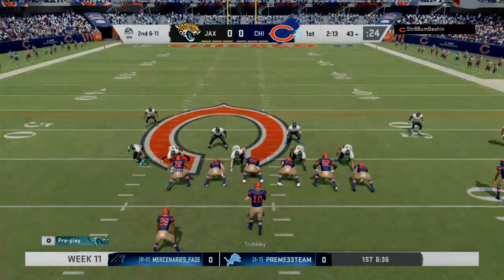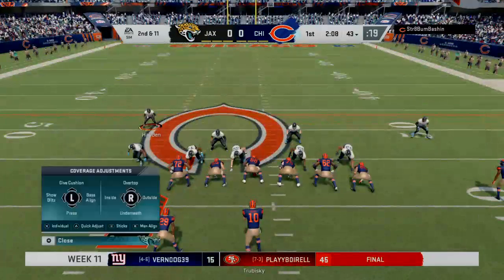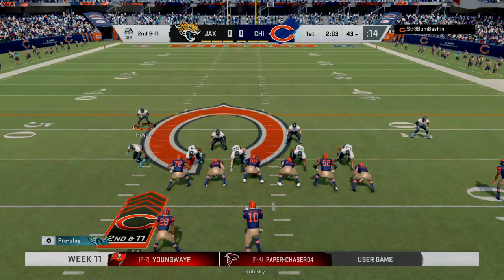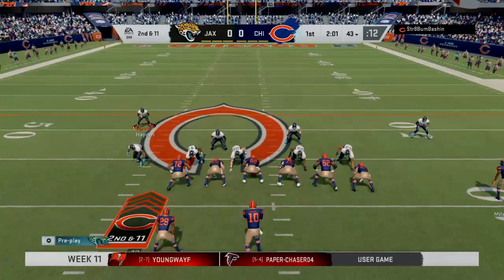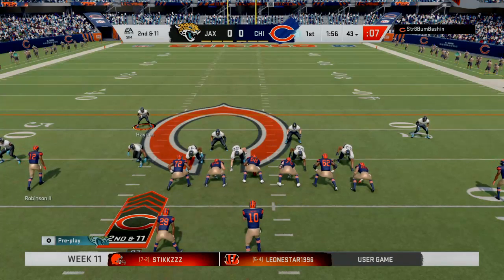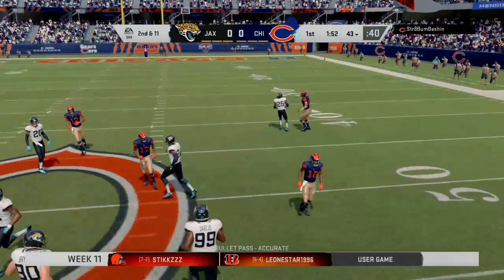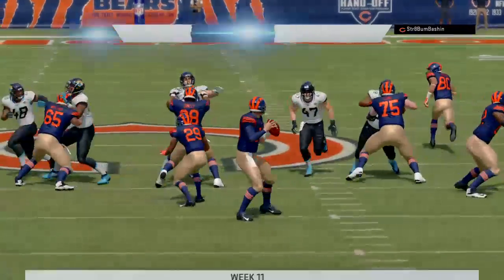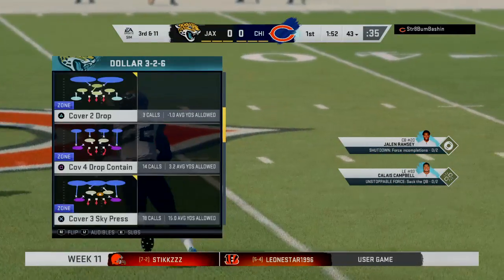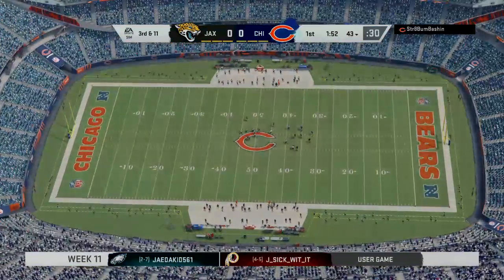A loss of a yard there to start out. That leads to a 2nd and 11. Switch gears. Check 24, check 24. Alert. From the shotgun is Trubisky. His throw incomplete. Trey Burton, the one he was looking for. And that takes us from 2nd to 3rd down. Let's give some credit to the defensive guys on that play. Able to bat that one away. Sure looked like they were trying to hit the corner route.